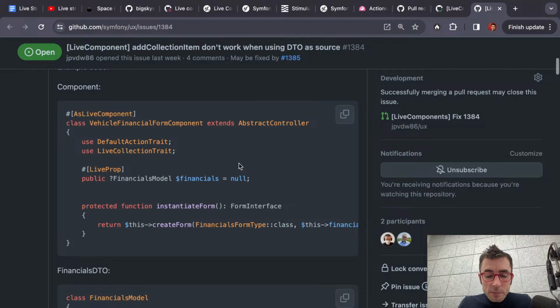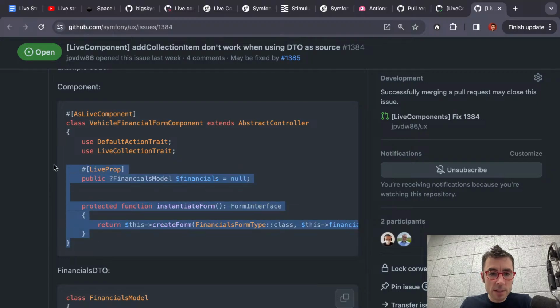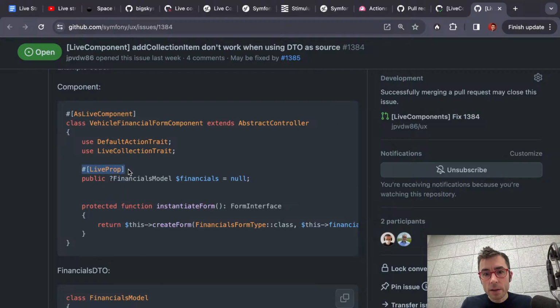So this has to do with LiveComponents' hydration system. It's a little bit more complex. But when you put a live prop above a property, we need to dehydrate that. That's the word we use. Basically take whatever this value is and convert it into a format that can be sent to the front end. So basically we need to convert it to JSON so we can send that to the front end.